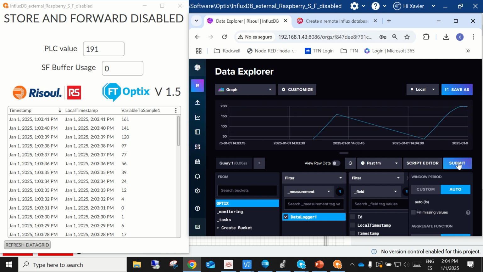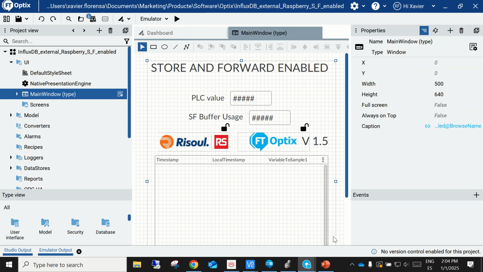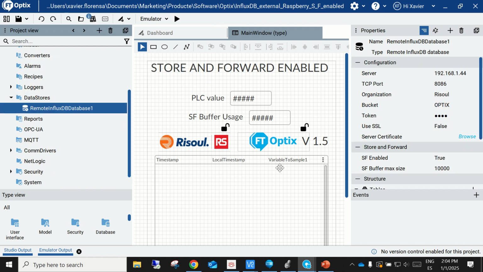Now let's try with the store and forward functionality. First of all, I stop this instance of FactoryTalk Optix and I open this one where store and forward is enabled with a buffer. So I start this application.